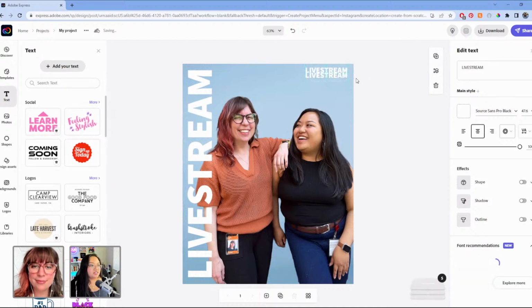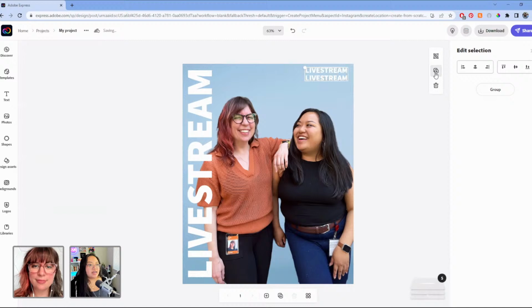All right, I'm just going to duplicate this a couple times. And then I'm just going to line it up. I'm just eyeballing it. Did I group it? I grouped it. I meant to duplicate so we have both. And then do something like that. Cute.